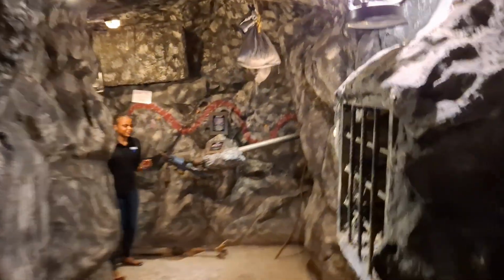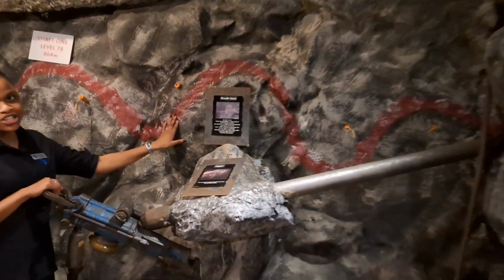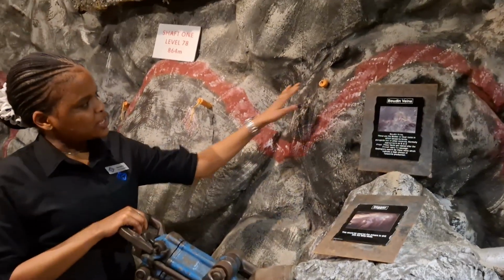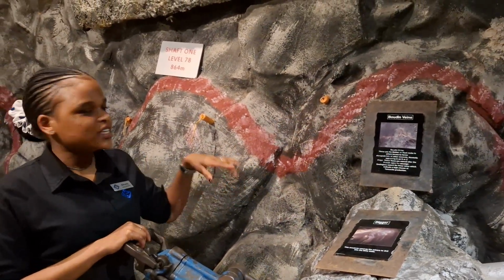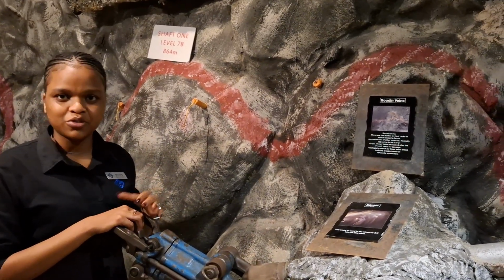Tanzanite is a precious stone found in Tanzania, and we visited a producing center, which showed us a demo of how Tanzanite is extracted. It was interesting to see this. They start drilling into the walls, insert the dynamite, and then go above the ground waiting for the mine face to blast.